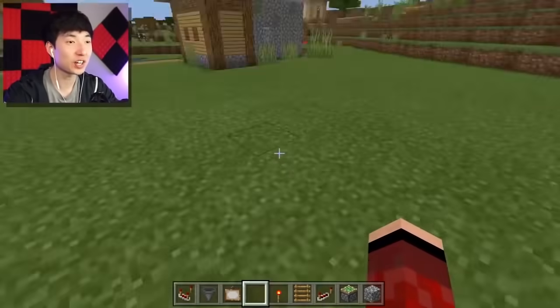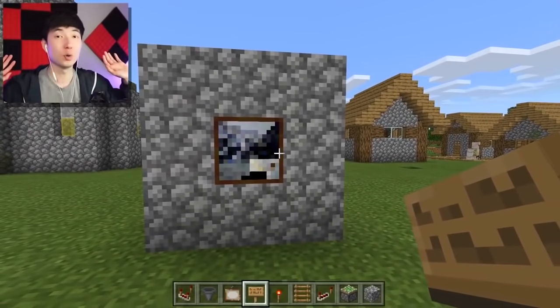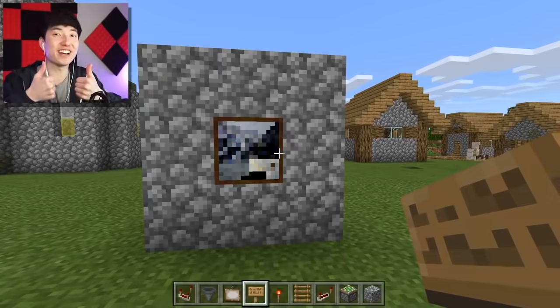This is actually so cool, guys. And then after you're done, take out your stuff and boom. No one ever knew you had a secret base right here. Certified. This one has been approved, guys. Let's move on to the next Minecraft hack.